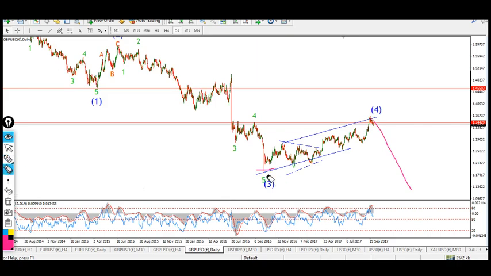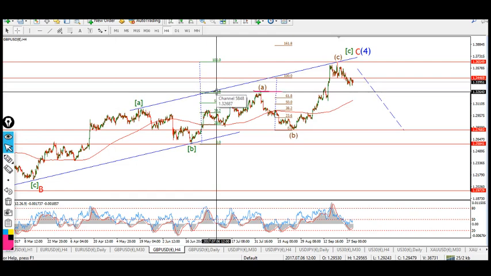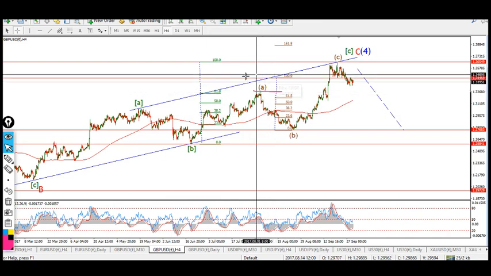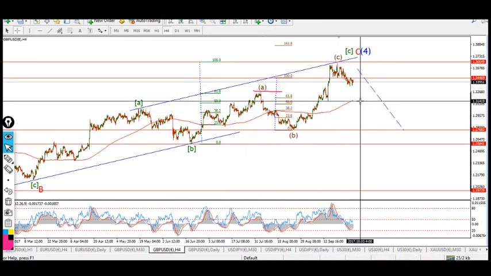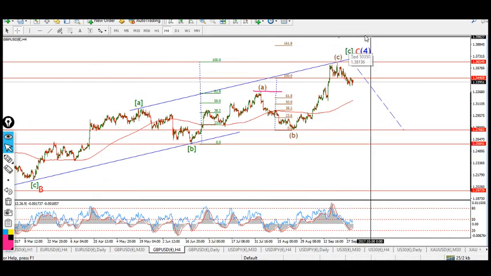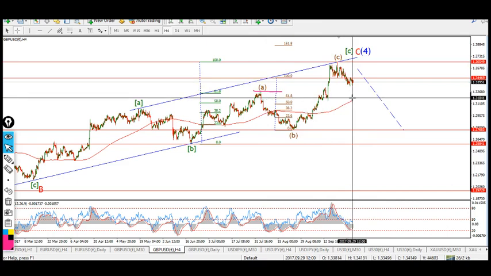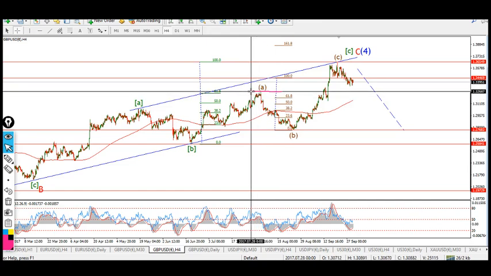But right now, what we need to see next week is kind of a development of this spike to the downside into a larger 5-wave pattern. So if we get a break of, say, previous highs, that wave A there, which would be, give me a price there, 132. If we see a break 132, then that kind of tilts the probability in favor of a completion of the larger wave 4, and kind of a nod in favor of a change in trend to the downside. So yeah, 132 looks like a pretty important price here.